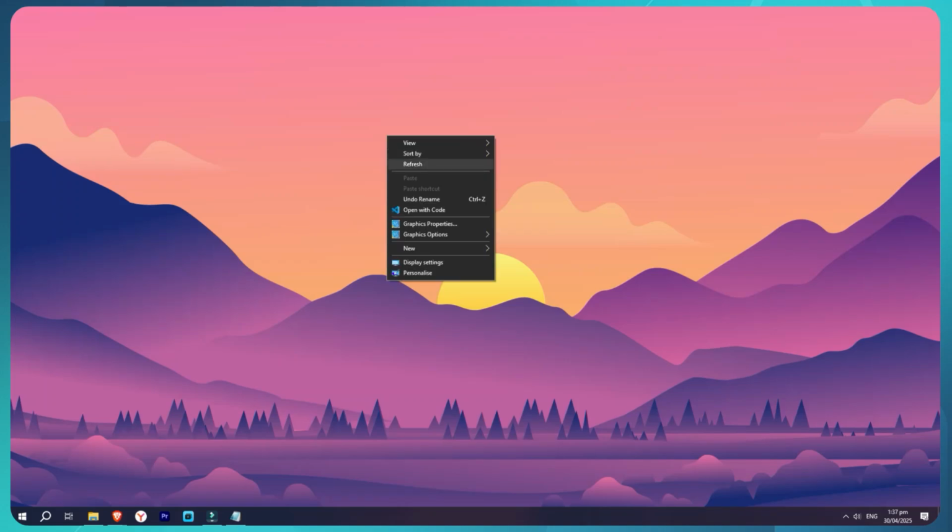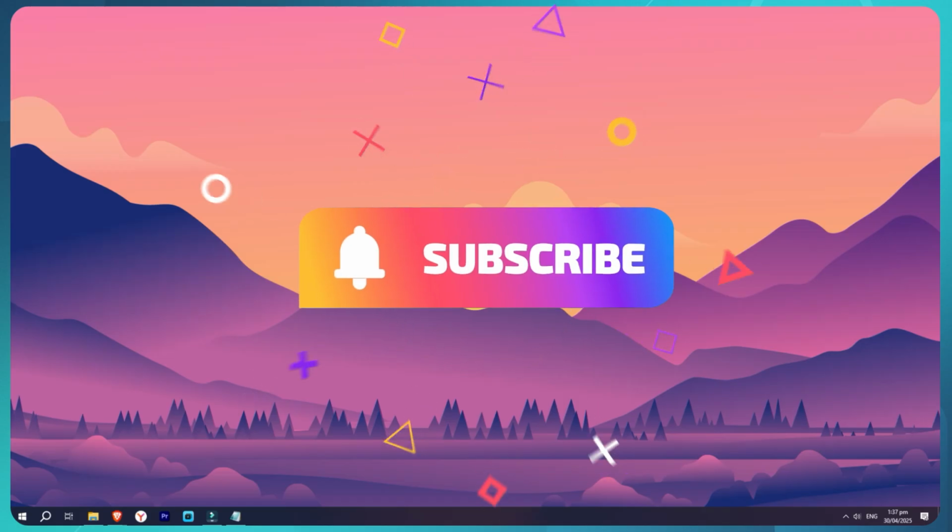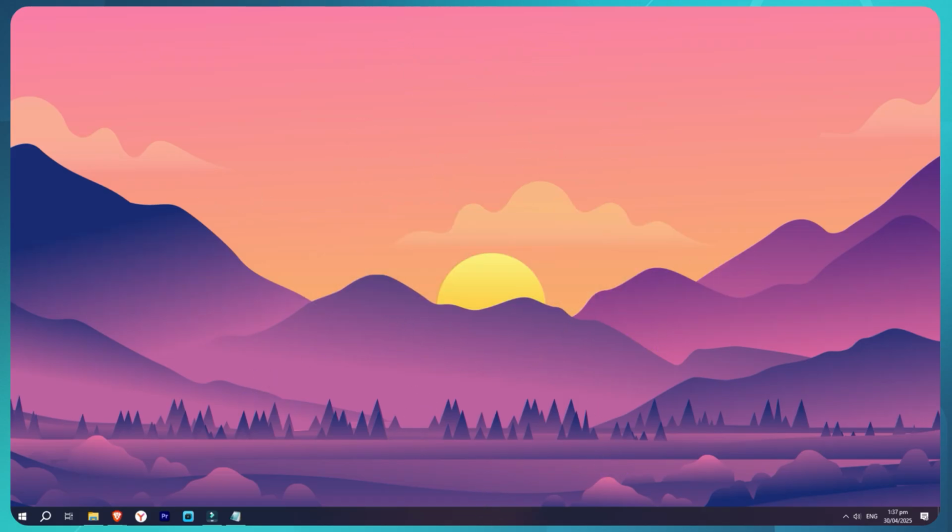So if you ever get bored by the default font of your Windows 10 computer, or maybe you just want your PC to feel a little more personal or match your style better, then changing your computer system font can give your computer a completely new, fresh look. And the best part is, it's not as hard as it sounds. So today I'll guide you step by step on how you can change your font in Windows 10 easily and without messing up your system. So let's dive right into it.